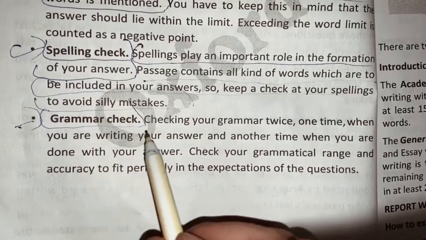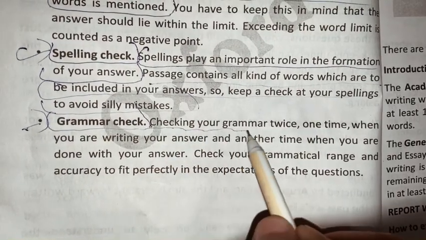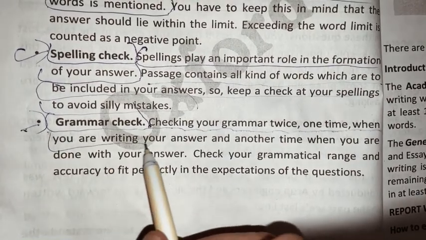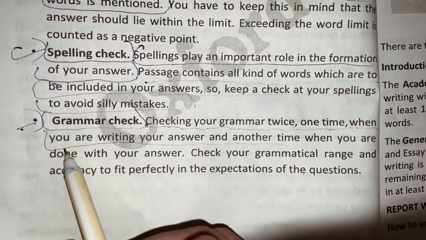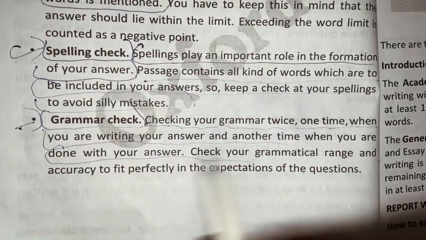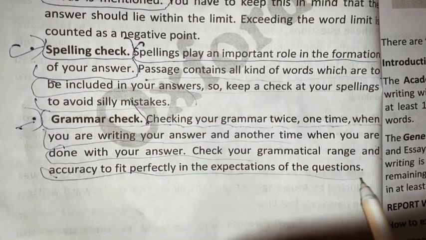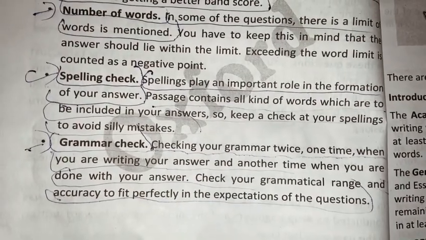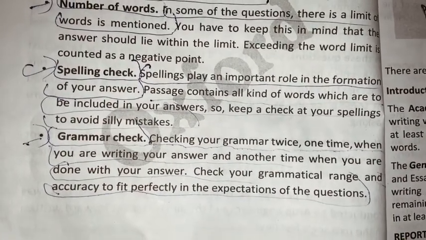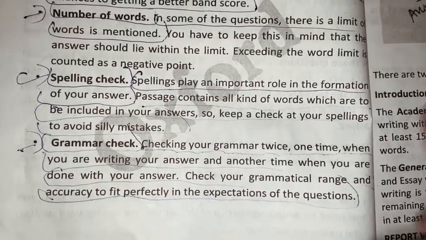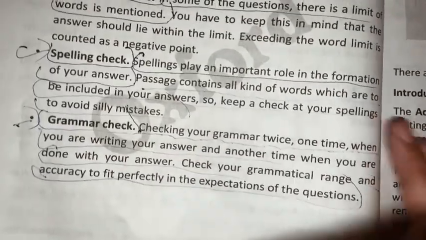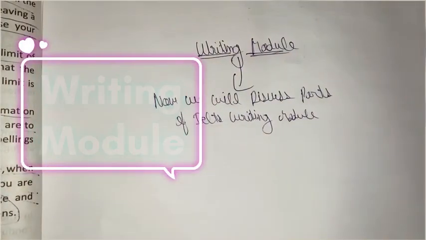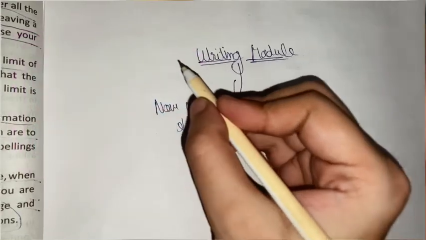Now another point is the grammar check. Check your grammar twice: once when you are writing your answer and again when you are done with your answer. Check your grammatical range and accuracy to fit the expectations of the questions. It will always help to improve your grammar. Grammar is very important, as I have already mentioned in previous videos. You must learn grammar and practice grammar questions.